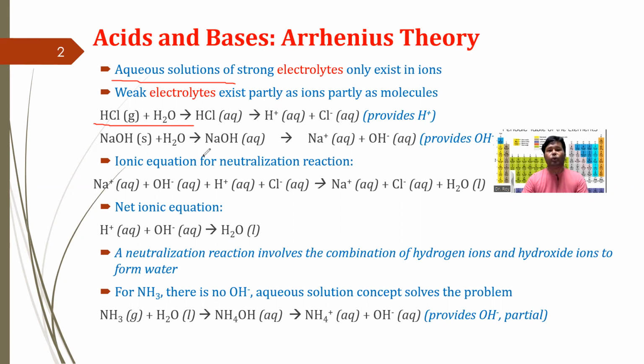But if we consider a weak electrolyte like acetic acid, if we dissolve 100 molecules of acetic acid into water, we may get 95 molecules of acetic acid and 5 protons and 5 acetate ions. That means 5% of the acetic acid can be dissociated. I'm just giving a little idea, but that number can vary. It is not the exact number, 5% can be dissociated or ionized.